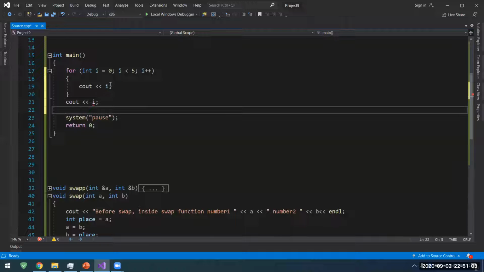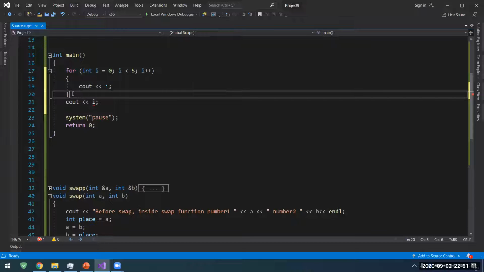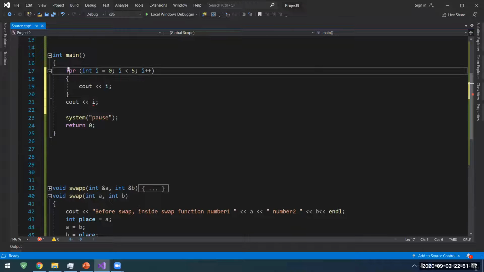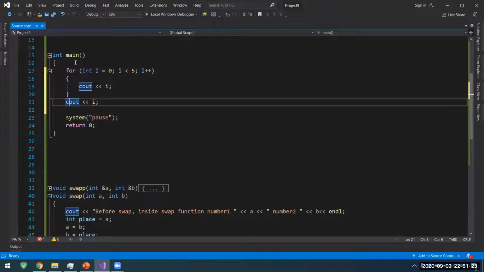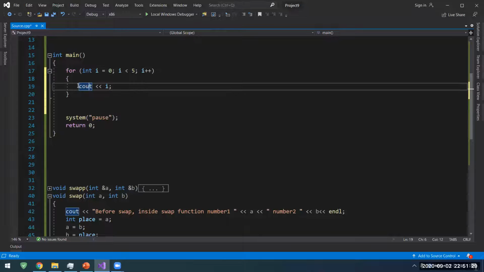Because this i belongs only to the for loop. Whenever the parenthesis is closed, this i will die. So this is a local variable for this for loop. That's why I cannot use this i, because it is initialized and used only inside the for loop, and it should be like this.